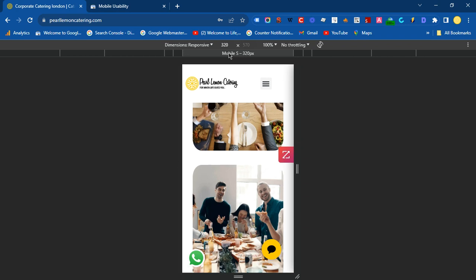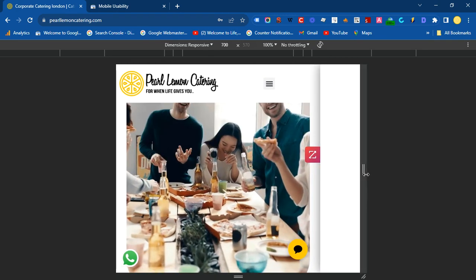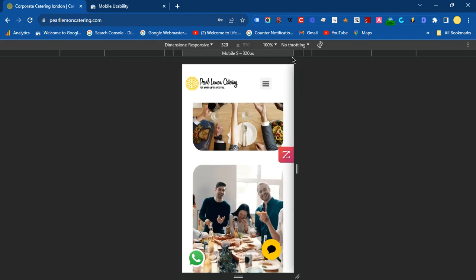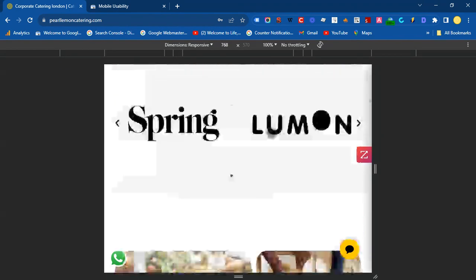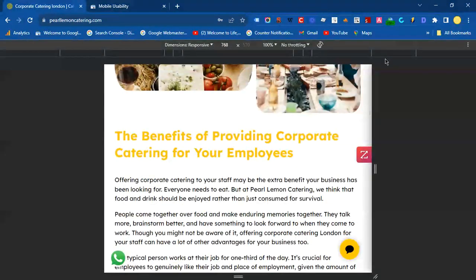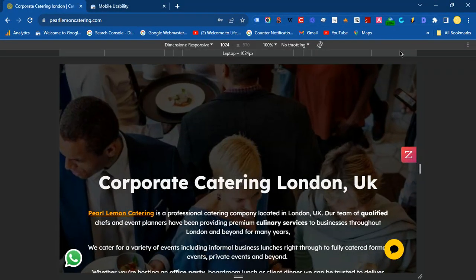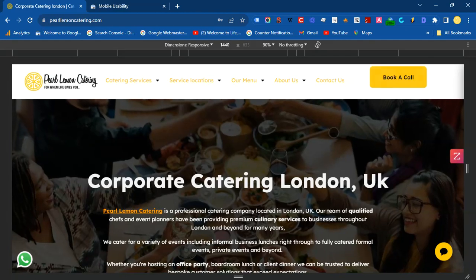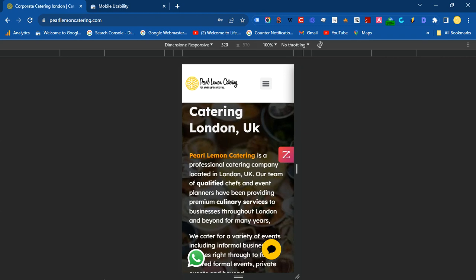Let's say, for example, you do not have a specific width that you'd like to go for, so you just like to check if it's responsive. You just click on this little navigator tool right here. While you're here, you can also check for other dimensions that we mentioned, but also for tablet mode. As you can see, the Pearl Lemon Catering URL is mobile responsive, as well as not just mobile responsive, but also for different dimensions of a PC. All right, so that's just a quick way you can do it without using any external tools to check if your website is mobile responsive.